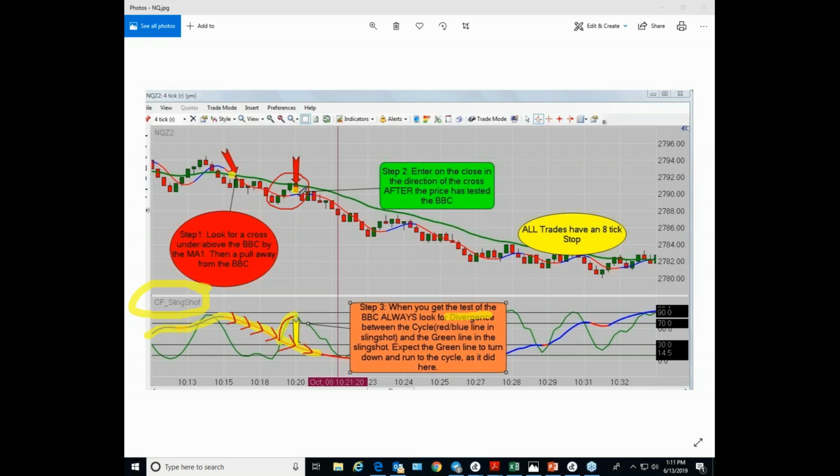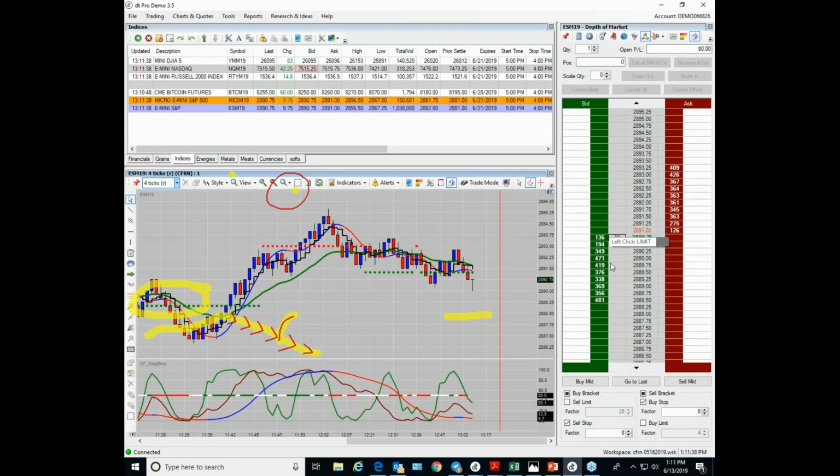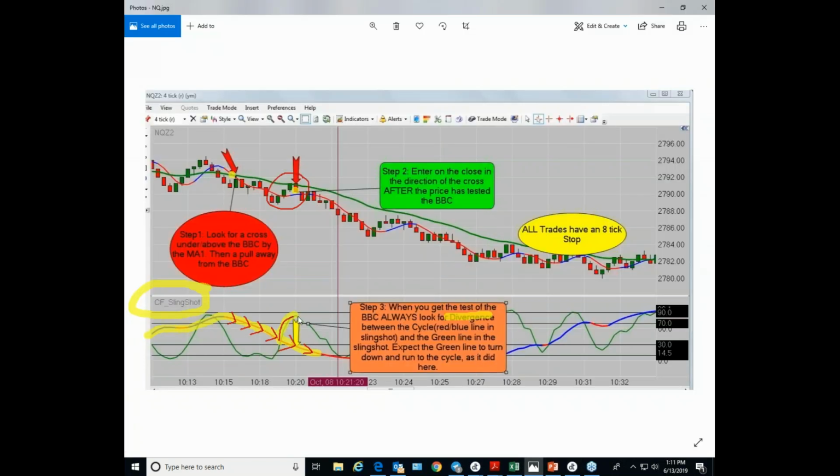You have all the steps to get inside the DOM, and the DOM is this tower here. There's nothing left to do but to left click on the DOM and get short. Because all the ingredients are there. Once you get into the trade, here's what you expect to happen.